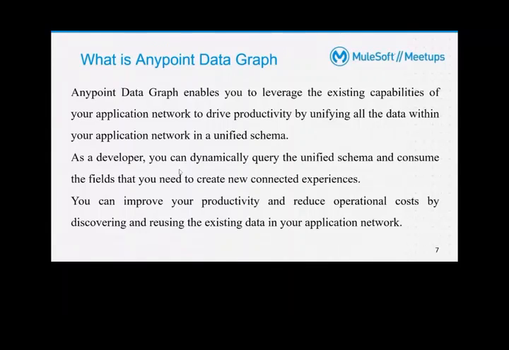You don't have to develop anything new if you want to access a new element from any existing API, or develop any new code for a new consumer. Using this data graph, you can reuse the existing APIs as they are, increasing your productivity and reducing the operational cost.